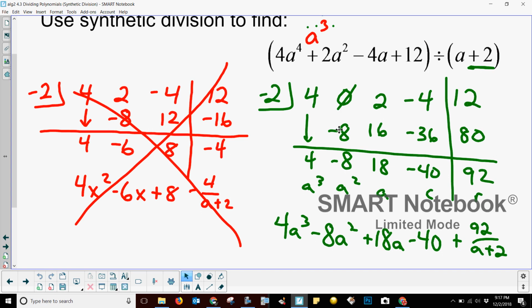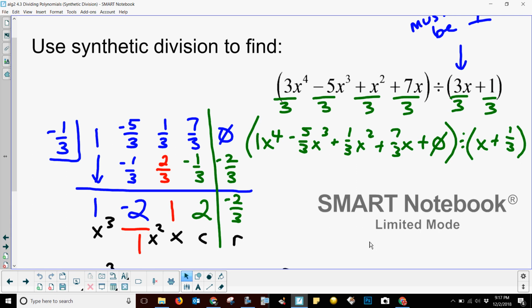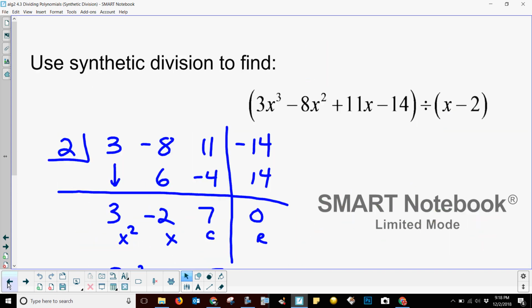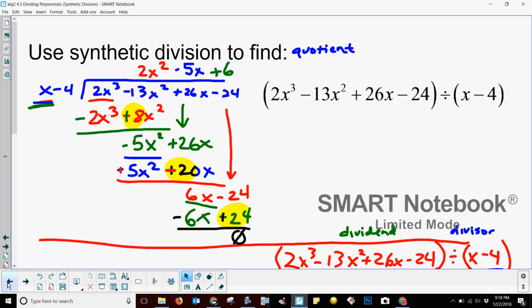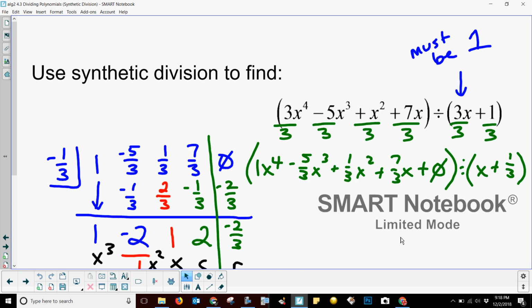This is one of the things about synthetic division, or really division in general, that will trip up a lot of people. Now, the only thing about synthetic division, whatever you're trying to divide by, that front number here has to be 1. Let's go back. That a had a 1 in front of it. That x had a 1 in front of it. I wrote a 1 in front of that x. That x had a 1 in front of it. We haven't worried about it up till now. It's an issue. We cannot have that be anything other than 1.